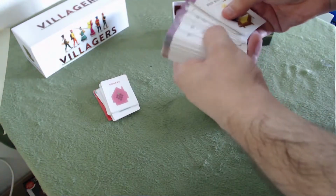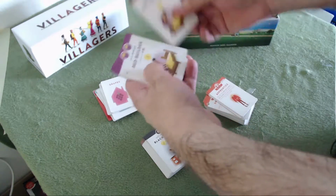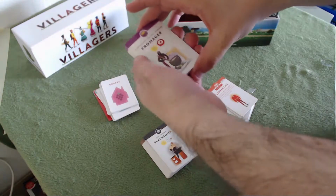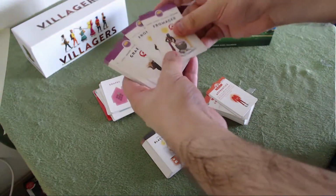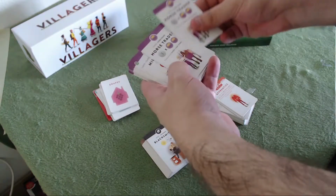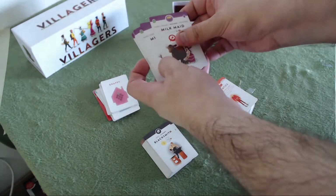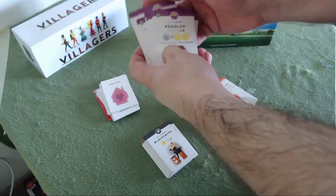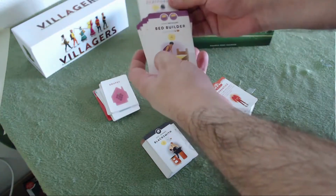Then we have this purple one, which is hay, which is everything you can do with hay. So bed builder, fromager. This has to do with hay. I don't know. Maybe could also be in the grains. I mean, grazier, horse trader, milkmaid, which comes from the grazier, or mueller, peddler, thatcher.